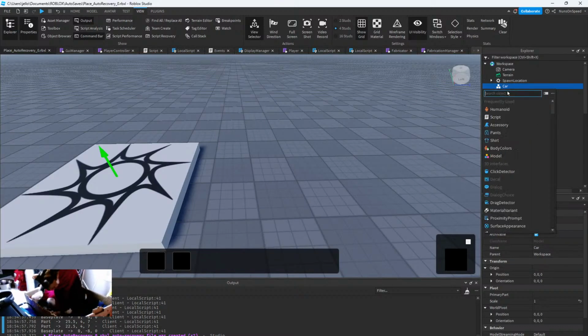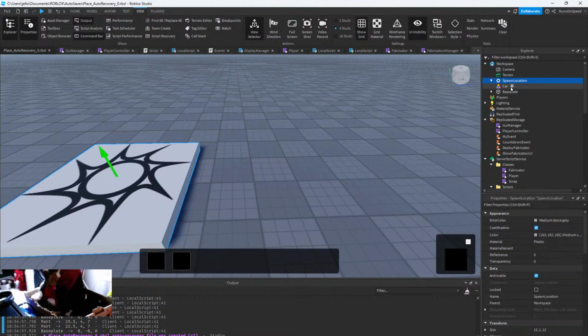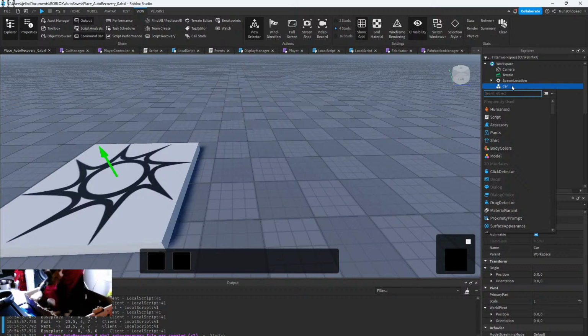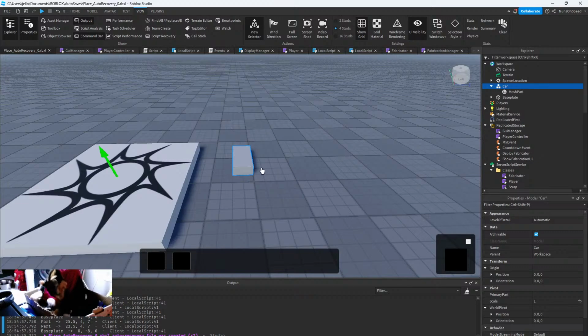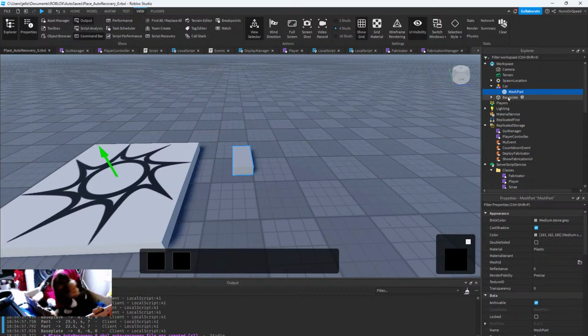Oh my God. Do I add something to it? What do I add? Oh, I add a mesh part. I add a mesh part to the car. And this is the body of the car, the chassis.